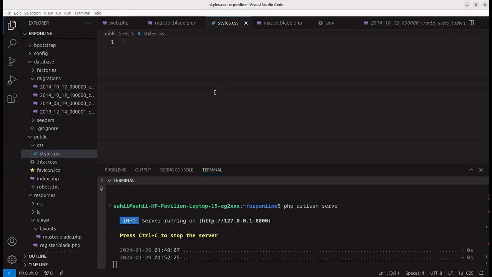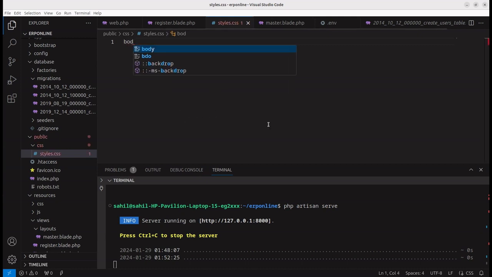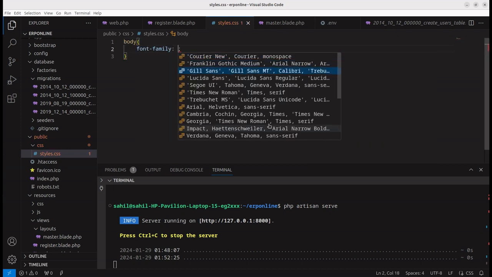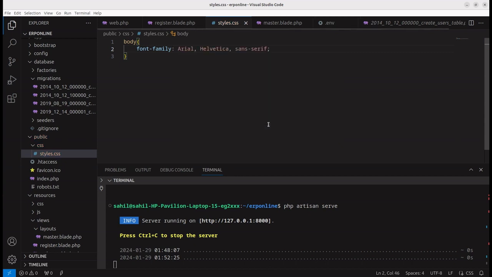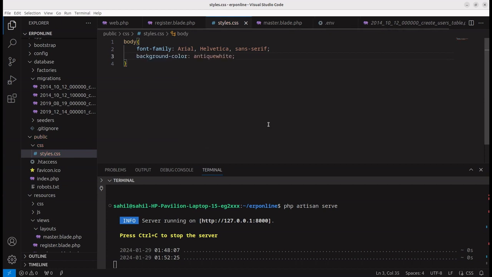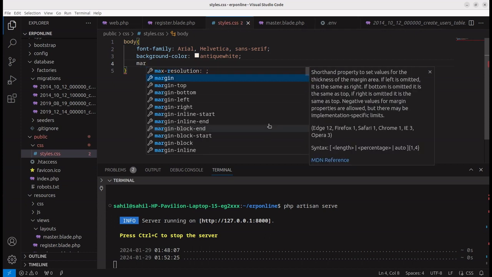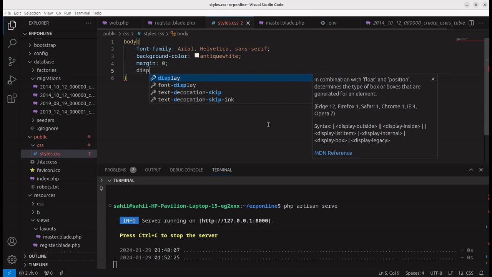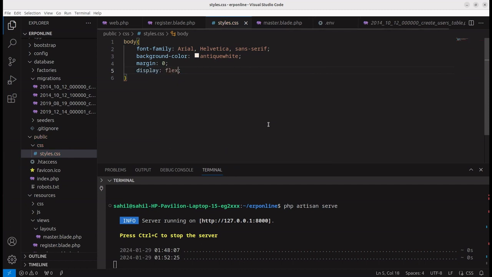So for body, let's say font family Arial Helvetica. Then background color, you can give any background color, let us say antique white. Margin not required because by default it will be 0 only. Display, let it be flex.